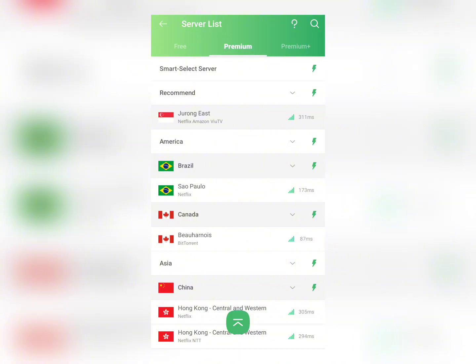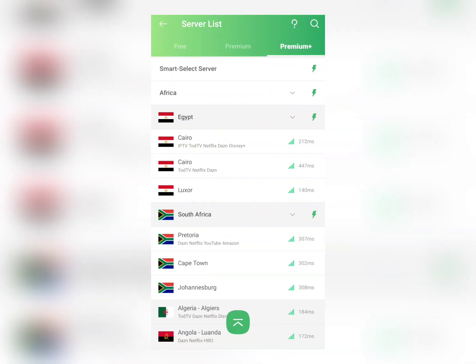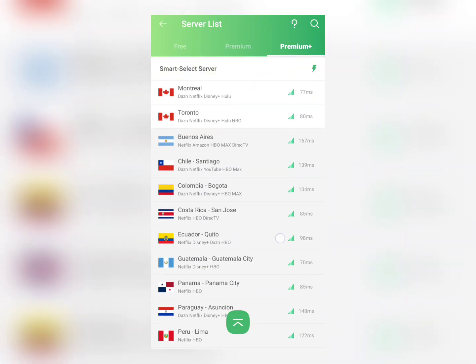So these servers are very fast and they do support streaming as well. The Premium Plus servers do support streaming, but it's just more servers for you to choose from, I would say. Pretty much the same thing as the Premium and nothing much different.